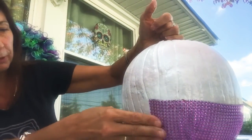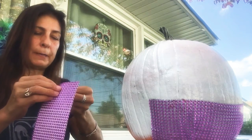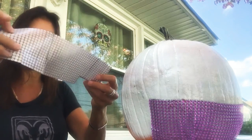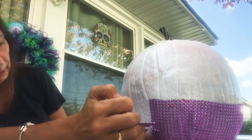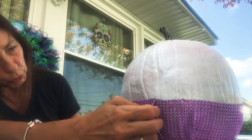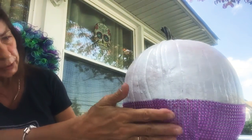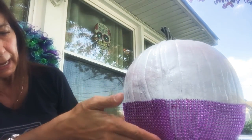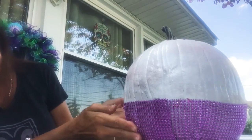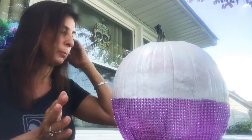Okay, so third time around on the purple, peel it away, and the bottom is already cut. I did that earlier, and then add it on in that same straight line. Okay, and that overlapped a little bit, but I think that's okay. And press it into its bottom part. Okay, so you dressed your pumpkin in purple.